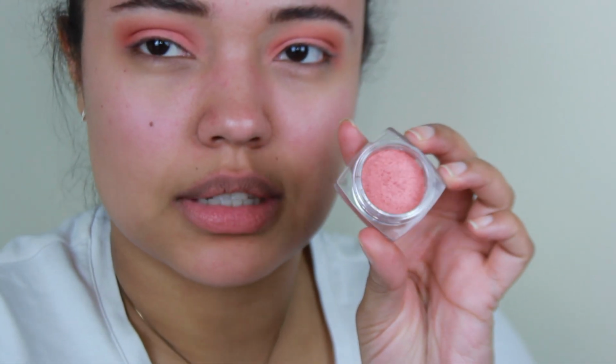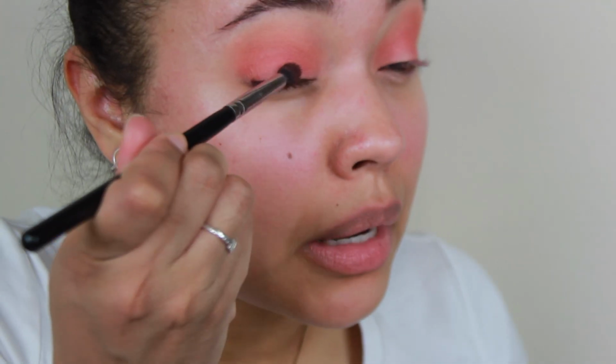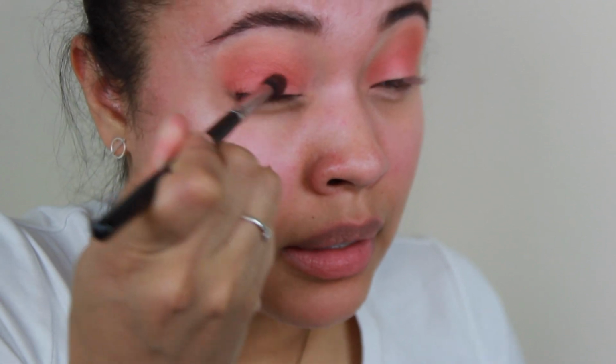Okay, so I went and dug in my collection and I found this eyeshadow from L'Oreal. It is one of the Infallible shadows and it's in the color Cherie, Merie or something. I don't really know. But I'm going to take a little bit of it and I'm going to take some Smashbox primer water. I'm almost out of this, and I'm going to spray the brush and then swipe it in this color and we're going to pop it on the lid.